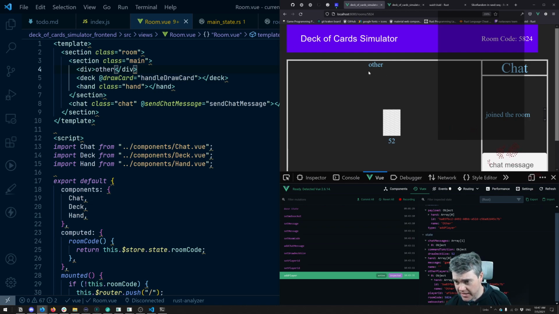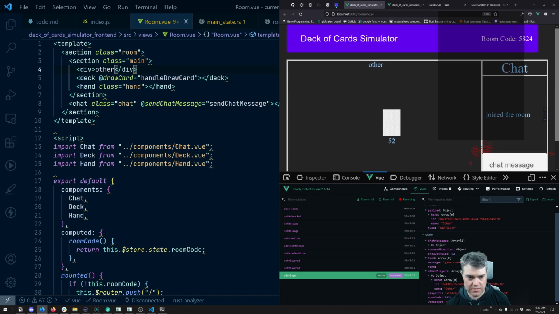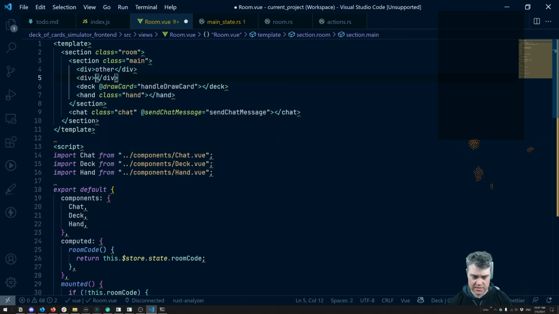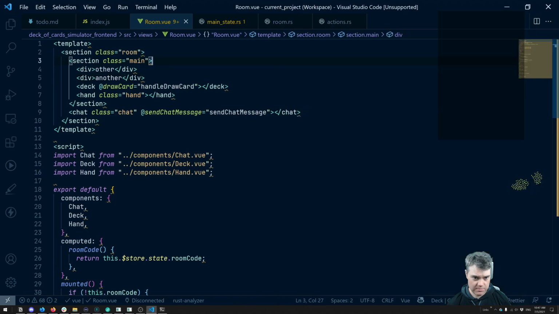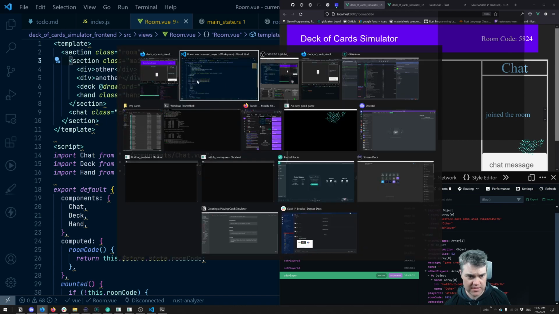That's not bad. Now, if I do multiple of these, okay, not terrible. Although it's doing something weird with this. It's pushing that over to the right.